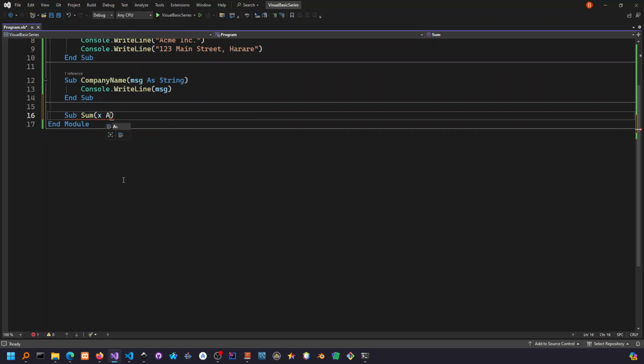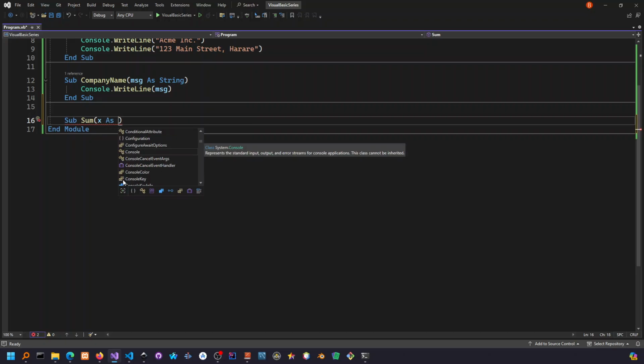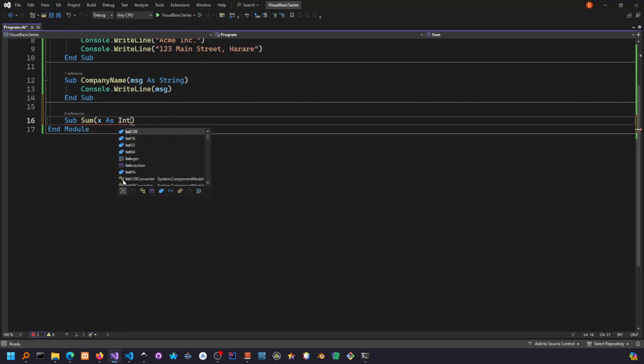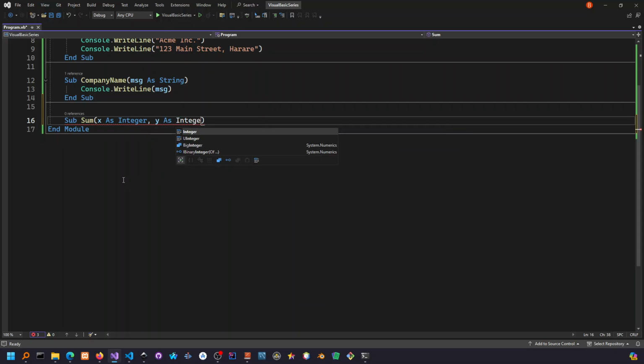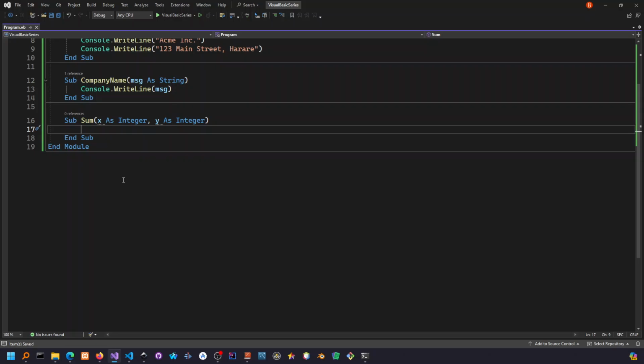So I'm just going to call this one x as integer, just like so, so that I don't have to specify the number of bits needed to store the value. So we are going to declare 2 variables, x and y as integer inside of the parameter list right there.